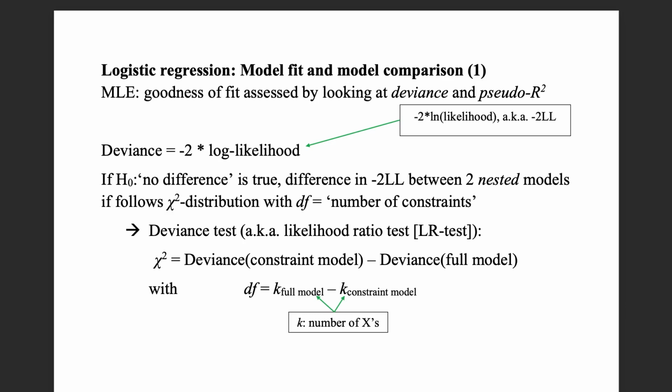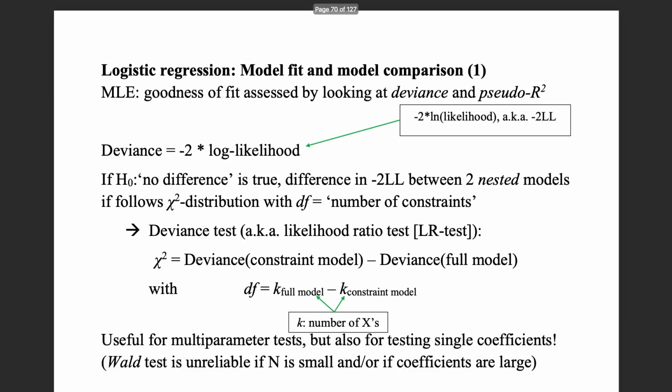And if you're talking just about simple logistic regression models, then that is basically, well, what is the difference in the number of X variables you put in your full model and in your constraint model? So how many additional X variables did you include in your more complicated model compared to your simpler model? So the difference between those two numbers, that's going to be your degrees of freedom. And that can be used like you would otherwise use the F test for linear regression models. So it's exactly the same type of logic that we have here. So we can use this to compare the goodness of fit of any two set of nested models.